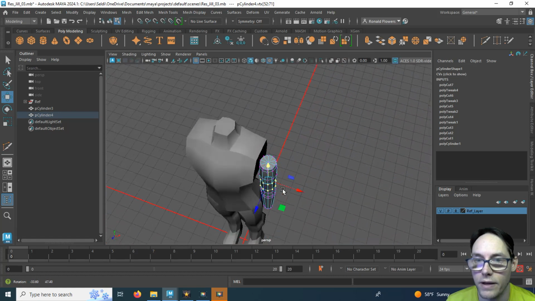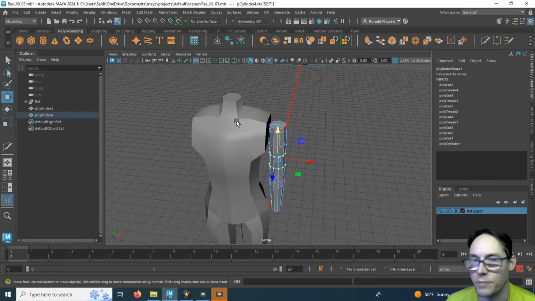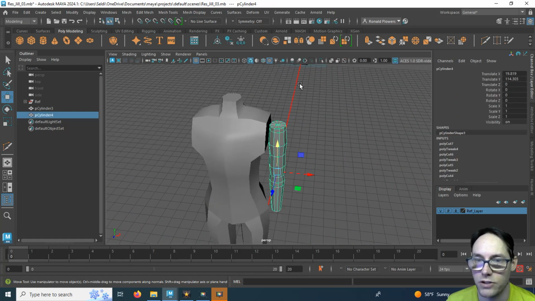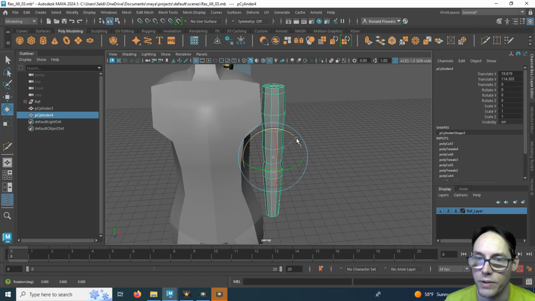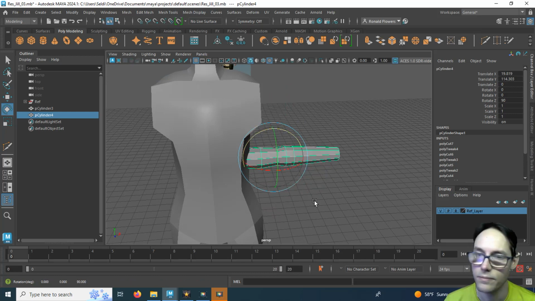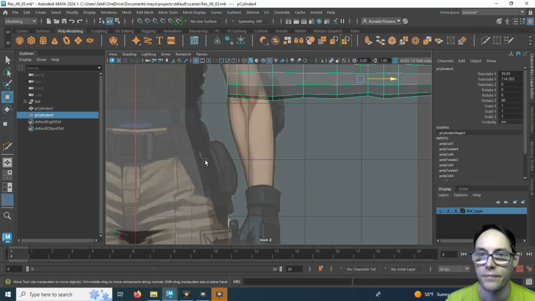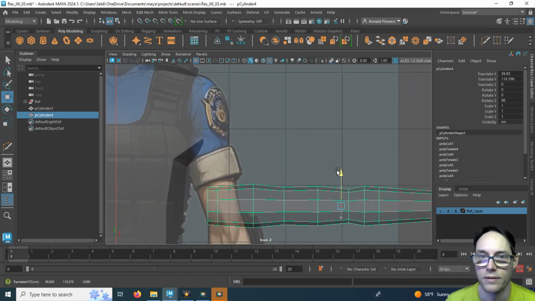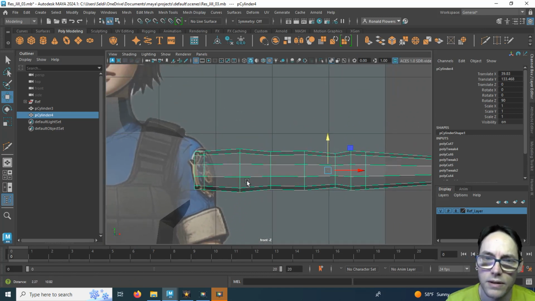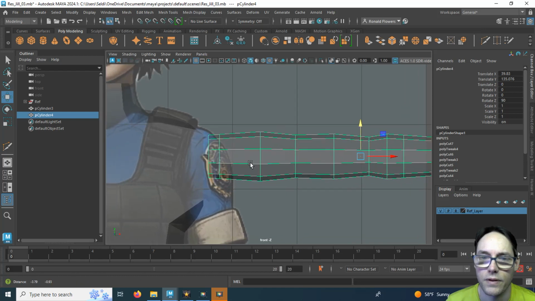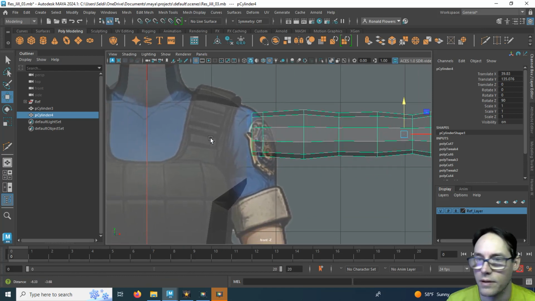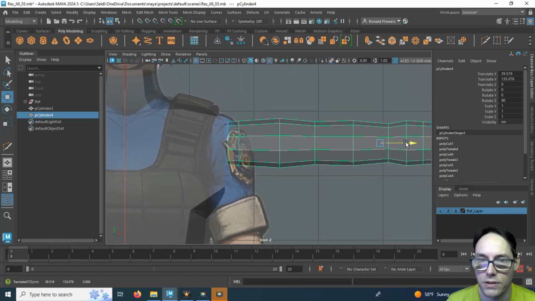Okay, now let's go ahead and move this so that it is in the correct position. So I'm going to go into Object Selection. Grab my rotation tool, hold down the J key, and rotate. I'll move that out. Let's make sure it lines up with the body. Up here is pretty good. Maybe a little bit higher. I like that. And I will move this a little bit closer.